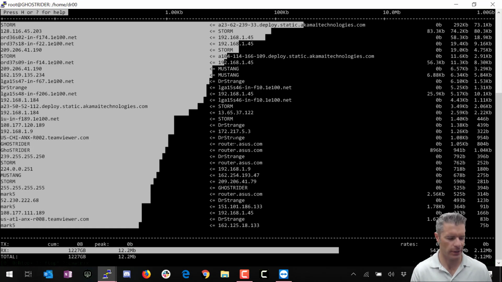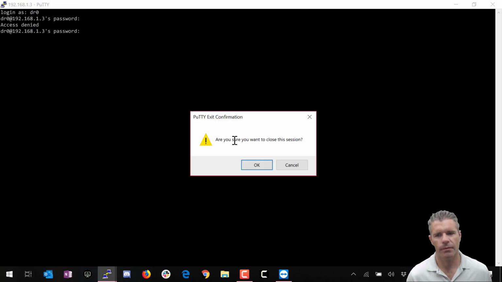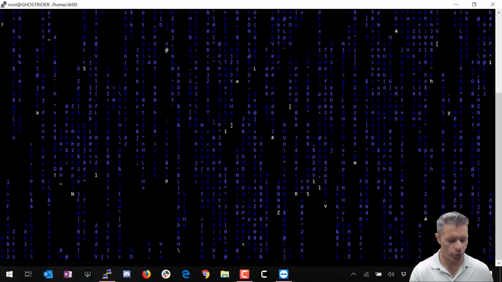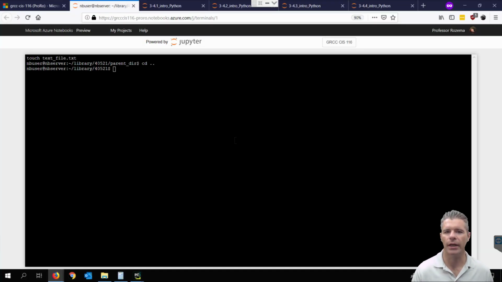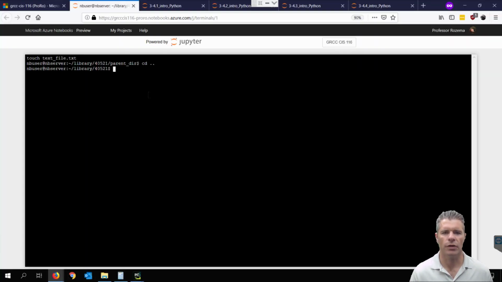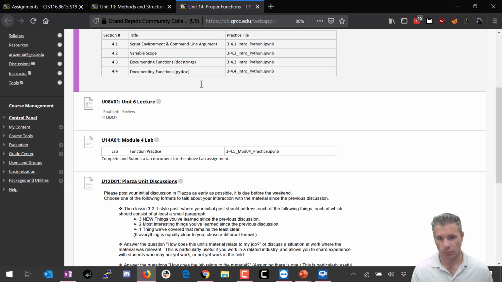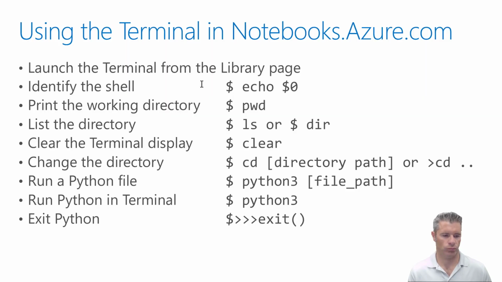You can do all sorts of fun things with it, like monitor your network usage and make the matrix and all kinds of fun stuff. So that is like the predominant way people interact with the shell. They use a system like this in order to pass commands into the computer, and that's what you're looking at over here. So this is connecting into a Unix system. This is the Unix system that we're running our stuff on. So that's launching the terminal.